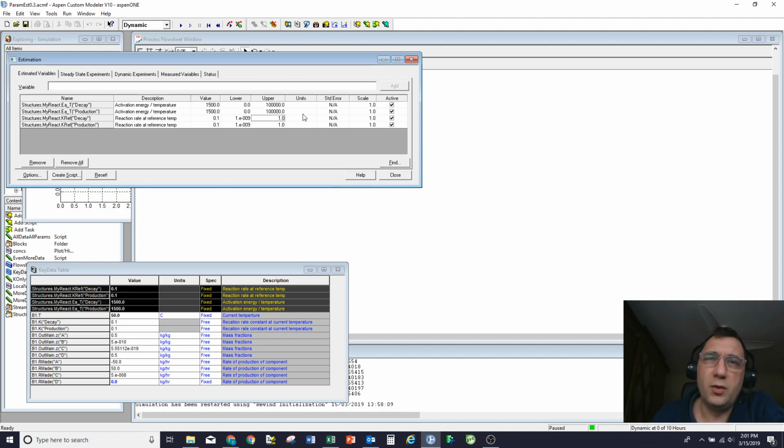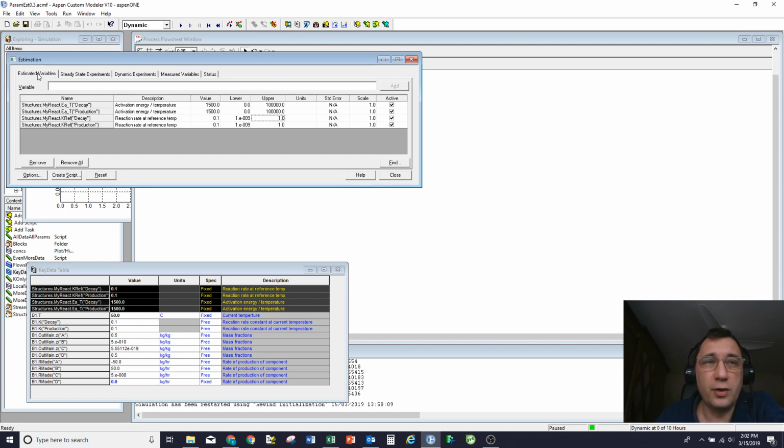The other thing to note is when you're doing parameter estimation, or indeed any optimization, ACM is going to move the variables around within the space that you've defined as feasible. And if your model becomes infeasible with certain values, ACM's not going to know that, so it's going to try and go there and may well crash. So setting that lower bound to 0 makes sense.